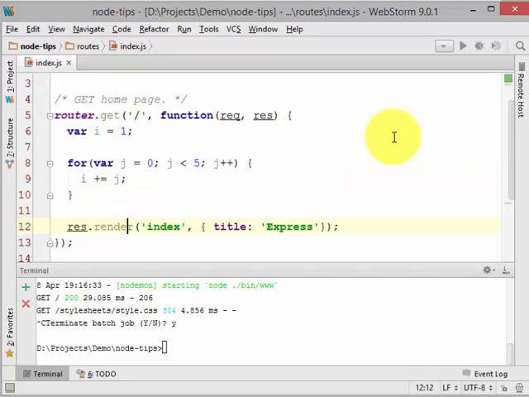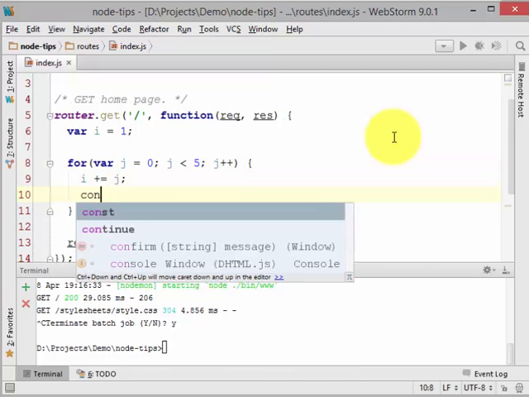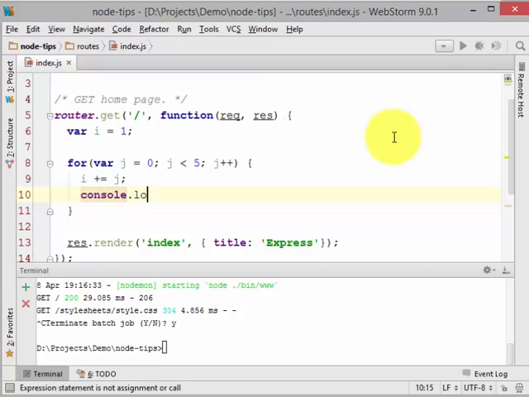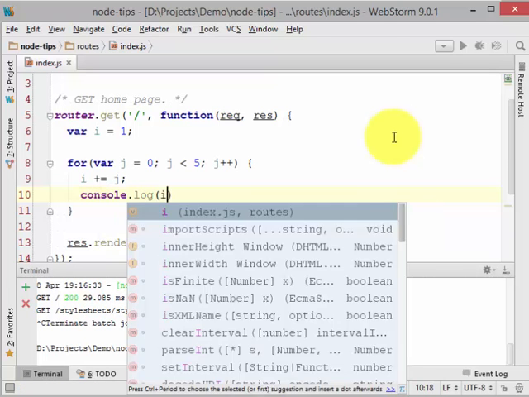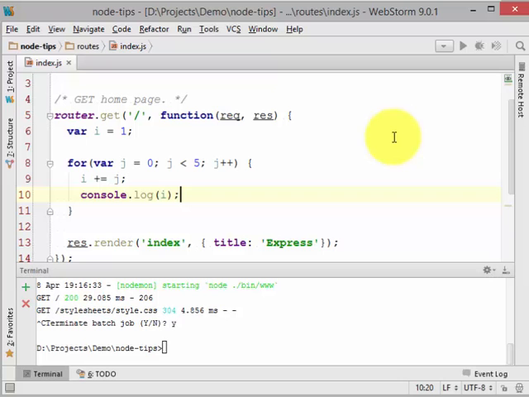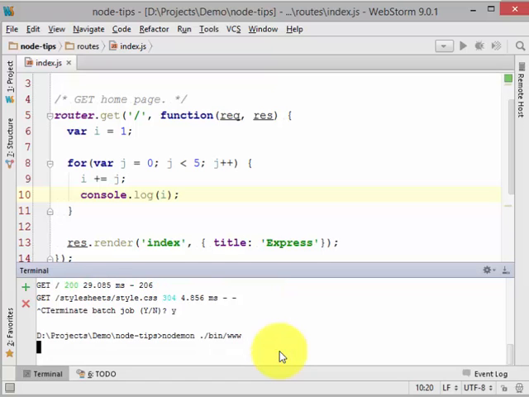The first way we can debug it is using console.log, for example. I will save it. I will run it.